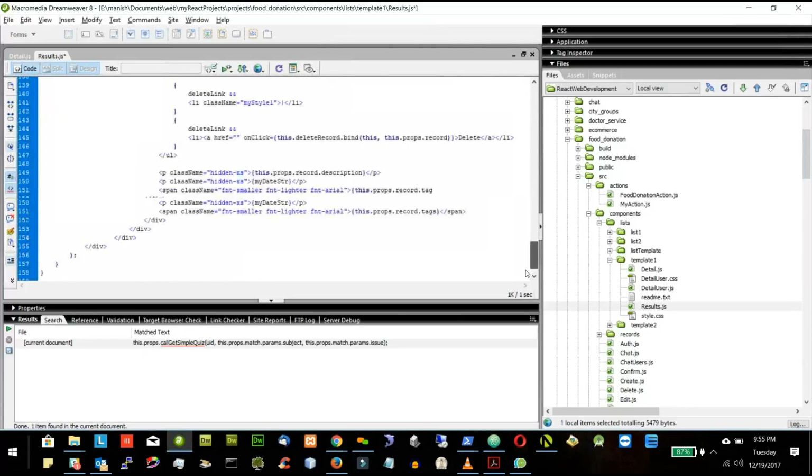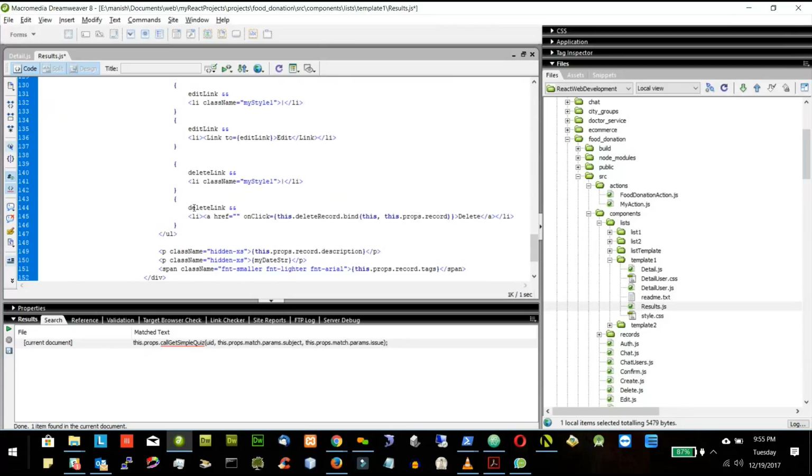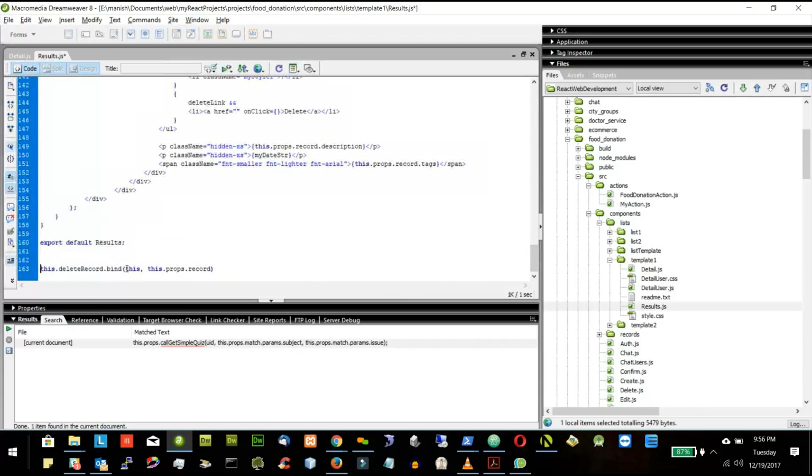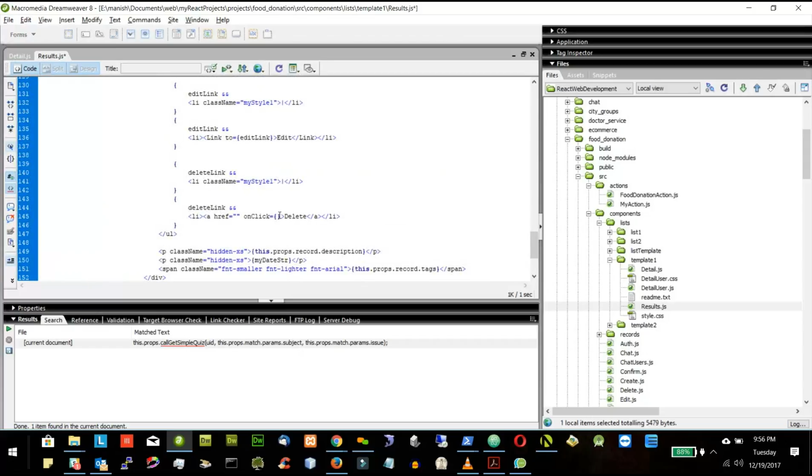whenever the user is clicking the delete button, on clicking I will not call this one. Let's keep it aside for a moment. Whenever the user clicks the delete button, I'll create an arrow function.